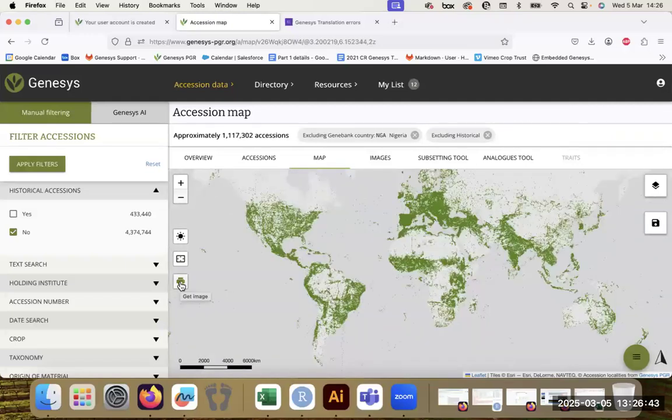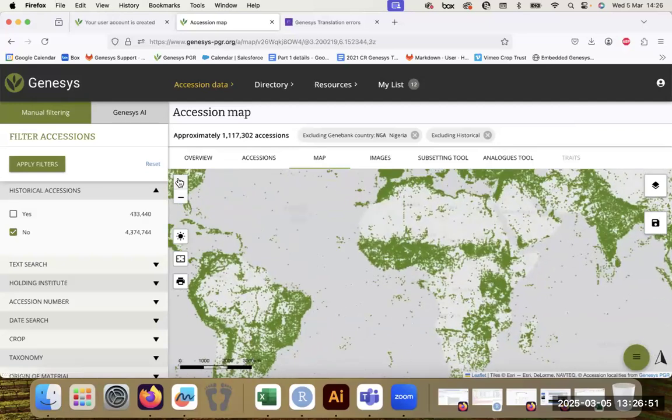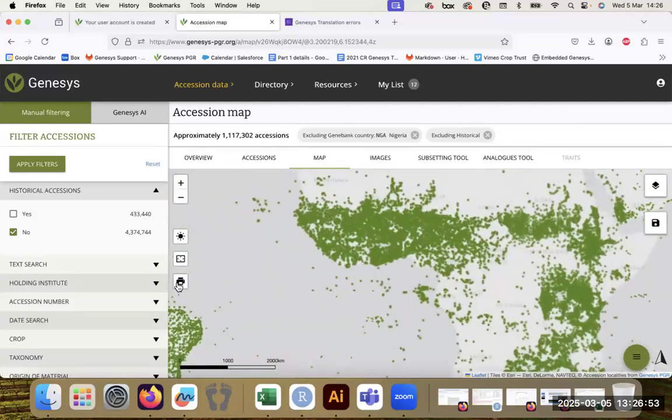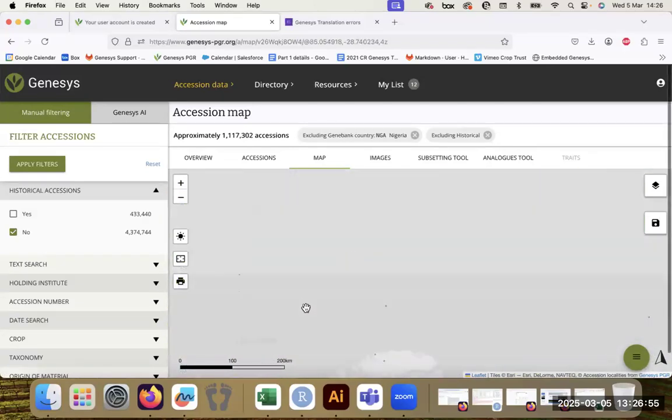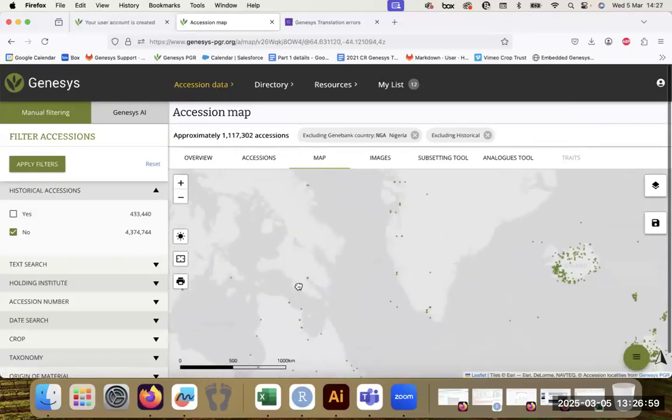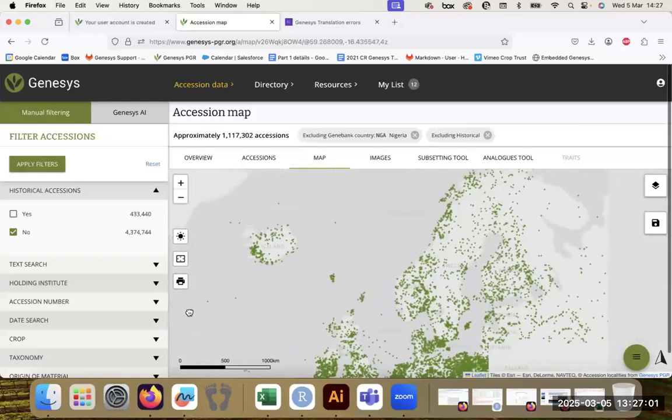The next button you see on the left-hand side is a print symbol, which means that you can download this view. You can even zoom in and download it. Let's say you want this view specifically.